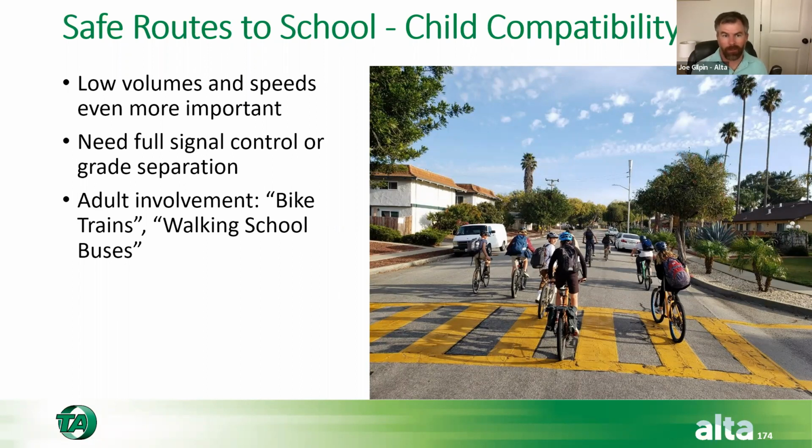Now, when bike boulevards came out, there was sort of a threshold of about 3,000 vehicles a day for when you would consider, so 25 miles an hour, 3,000 was what most people said was comfortable. That guideline still exists, but what we found is that a lot of communities have reduced. They've gone to 1,500 or even 1,200 vehicles a day in some cases, and trying to get less than 20-mile-an-hour speeds.